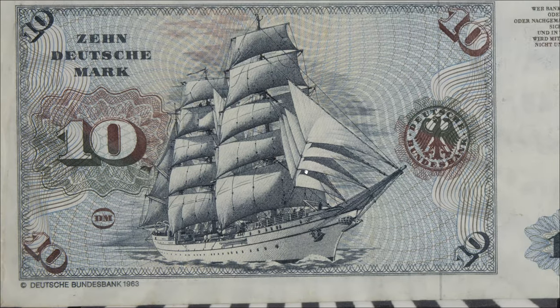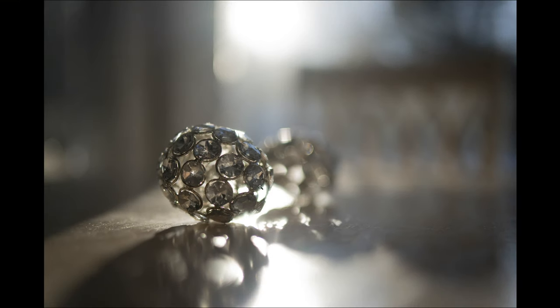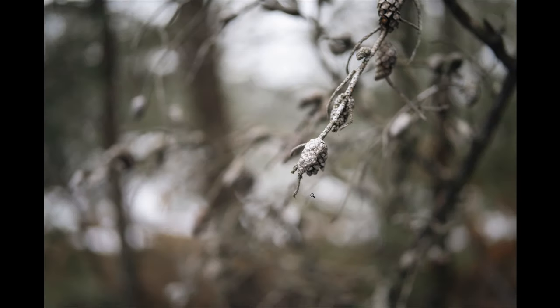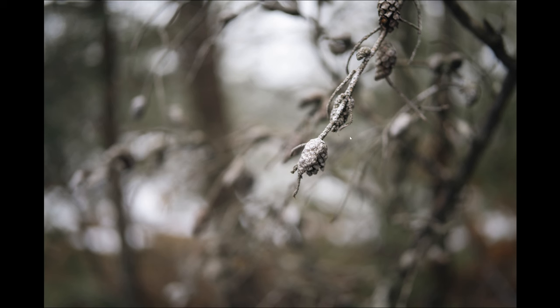While magnification is not high, we have a flat plane of focus and close-up detail looks really quite good — no complaints there. Looking at specular bokeh highlights, you can see some definite cat-eye shape towards the edges of the frame. There are also some concentric circles in the specular highlights — present but not dominant at this level. Stopping down to f2.8 you can see some busyness in the center but we're getting more towards a circular shape. It's not until about f4 that we consistently see circular bokeh all across the frame.